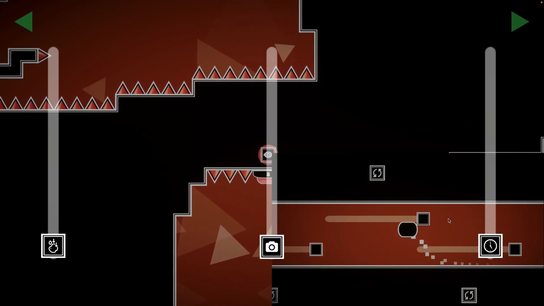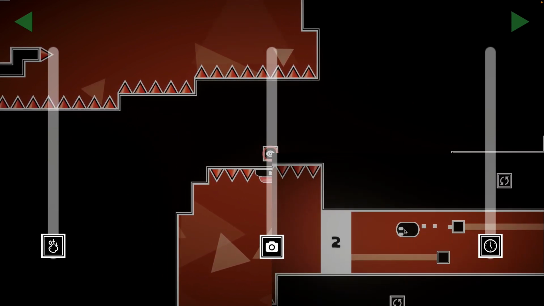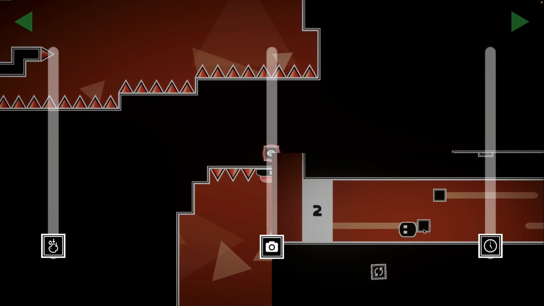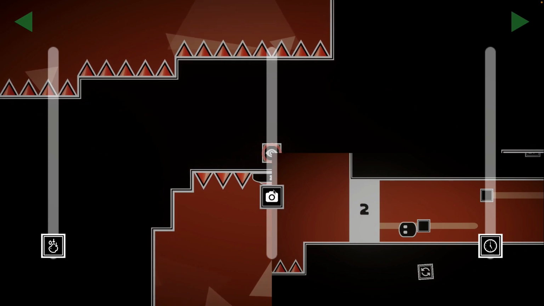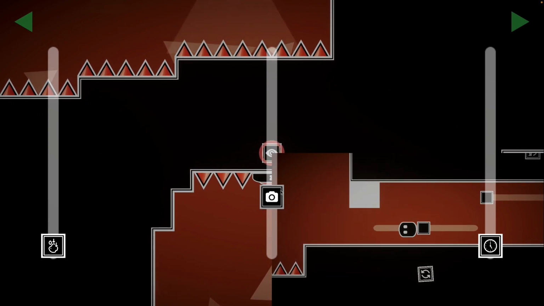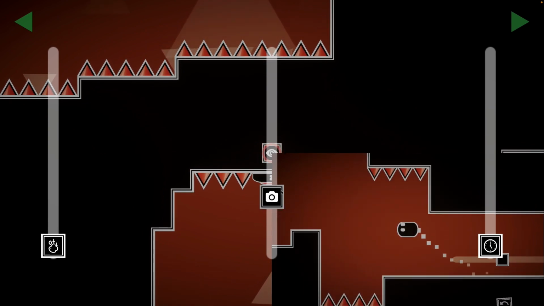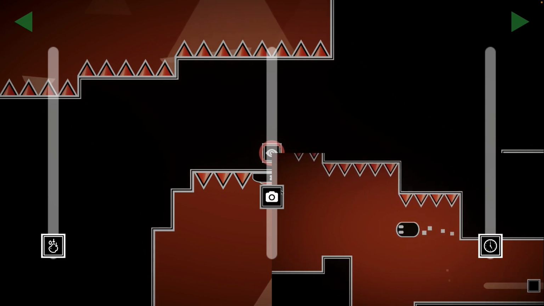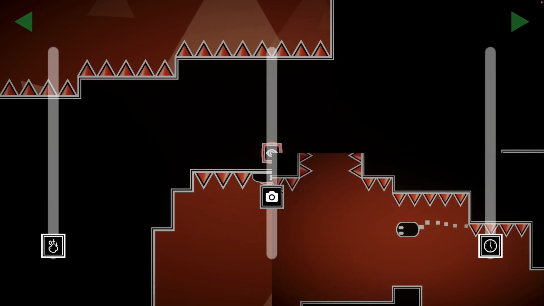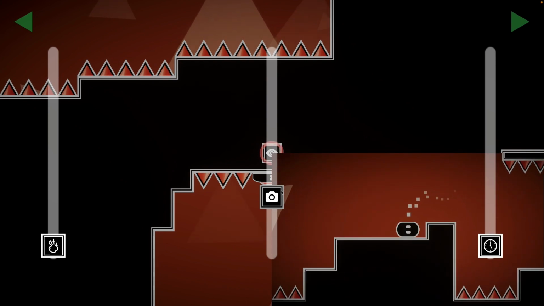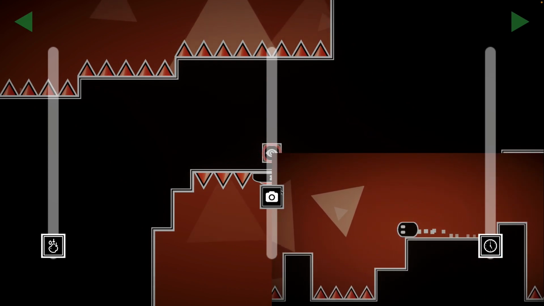Yeah, this level is ridiculous. But I was at the end of the game. I really wanted to use every single mechanic I could think of, and I also wanted a big level like this. So I just kind of decided to screw it, make it as hard as I want, you know. Most people probably won't even get to this level.